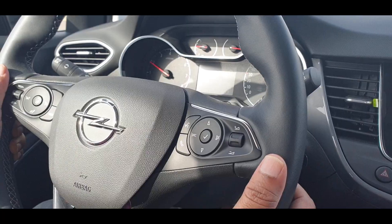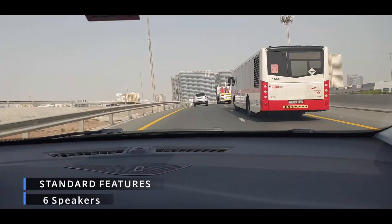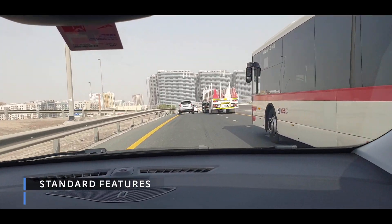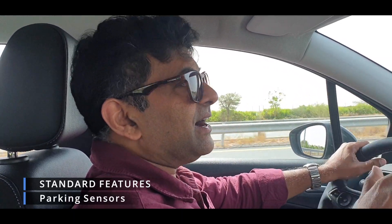The best thing about the Opel Crossland is that it has two trim levels — Enjoy and Innovation. On both trim levels, everything that you expect and is necessary as a value addition is available across the board. Especially when it comes to safety features, even the lane departure warning and the multi-angle, very efficient camera are standard on both trims. The same goes for the airbags — six in front and on the side.